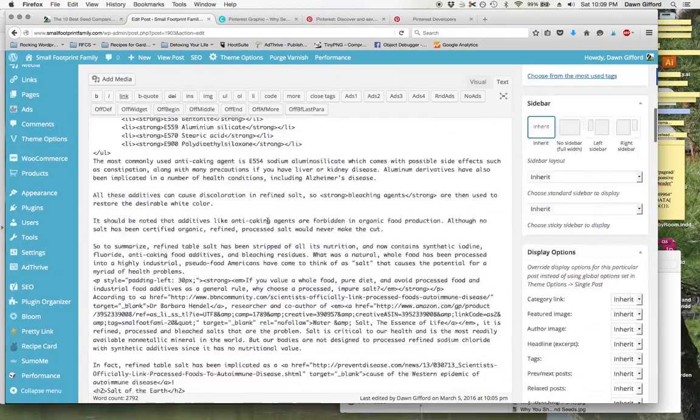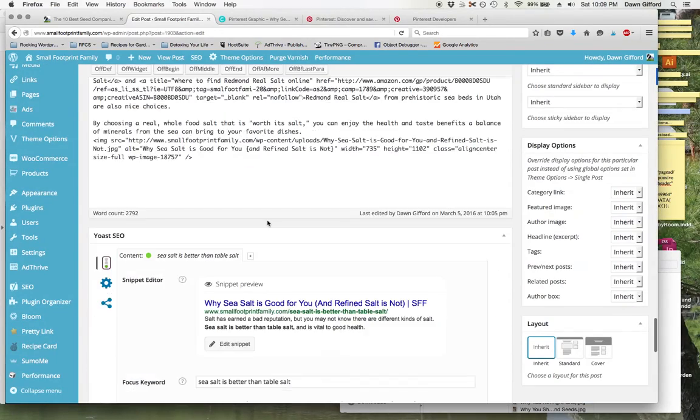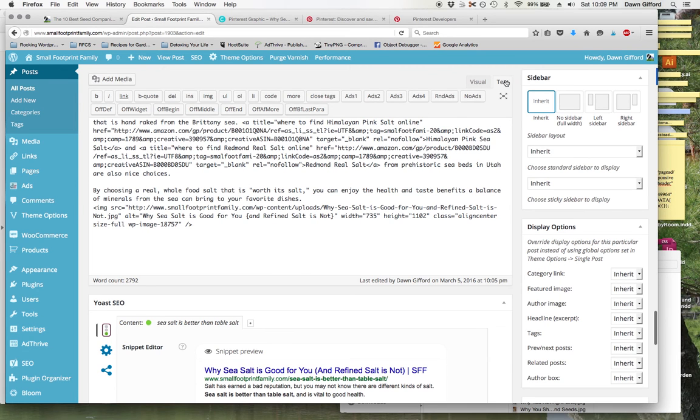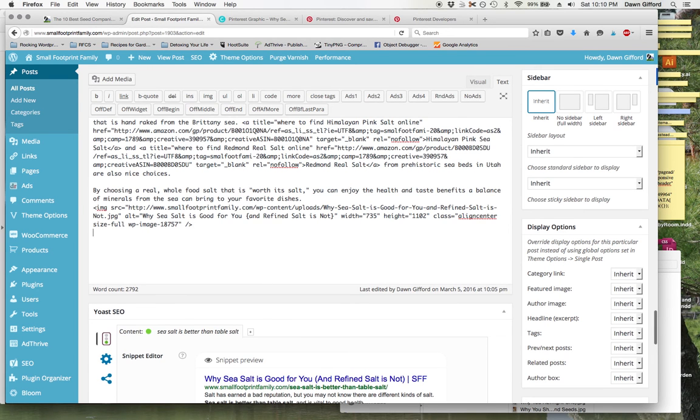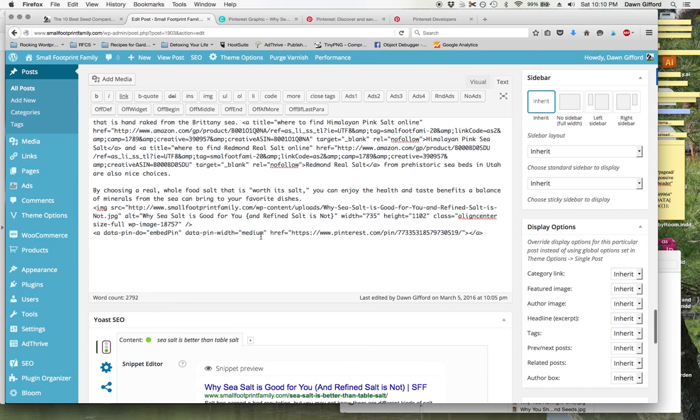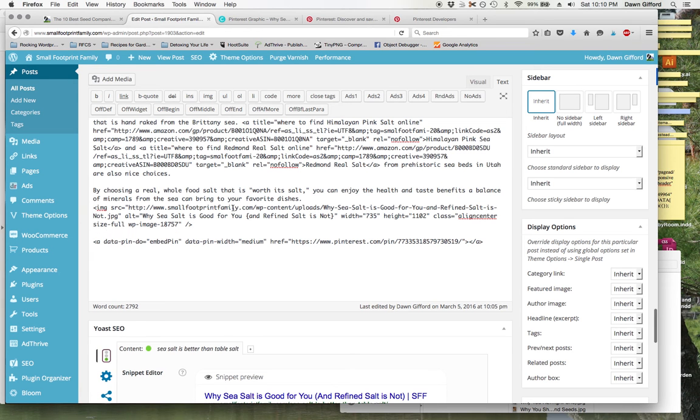Now I'm going to come back to my blog post. Again, I'm using the text editor, and I'm going to paste that pin code in there. Now, this is one thing that I do a little bit differently that I recommend. This code right here is for the image, that huge, ginormous image that's taking up way too much space in my blog post. I don't want to delete it because I want that image to be available to people who use the little pin button on the side of my blog. But I don't want it to show up in my blog post.